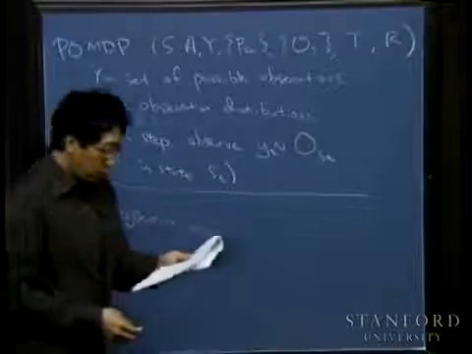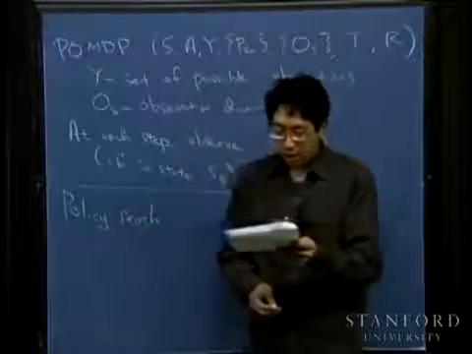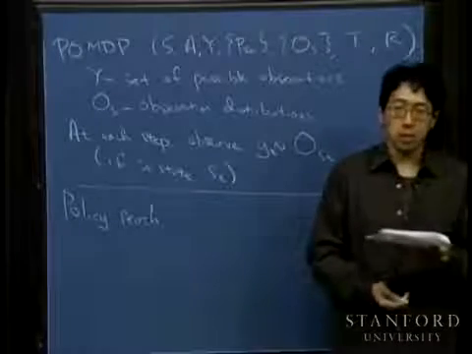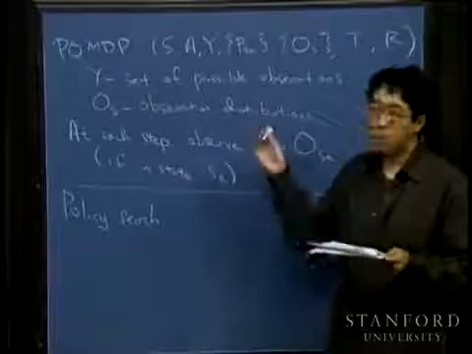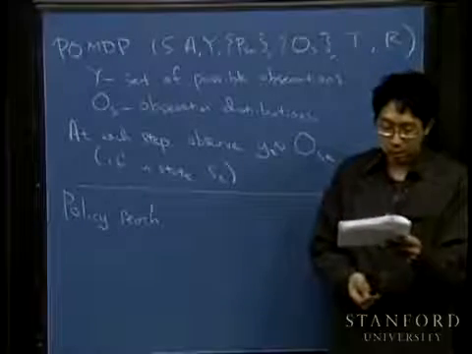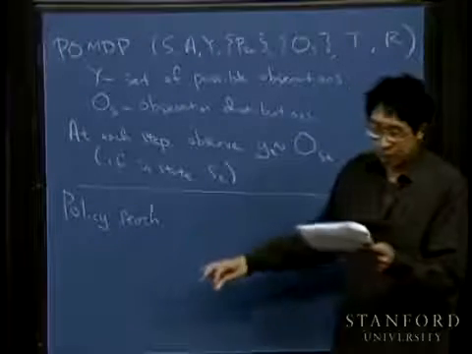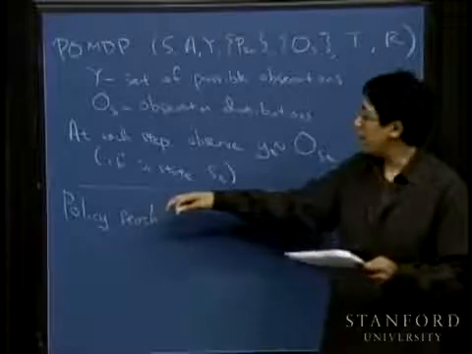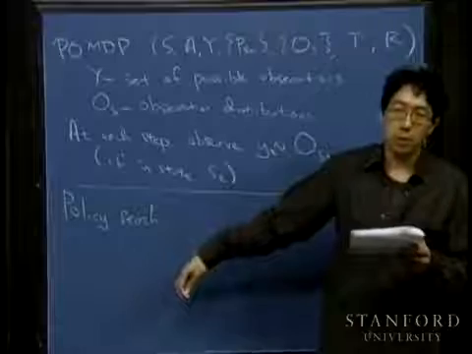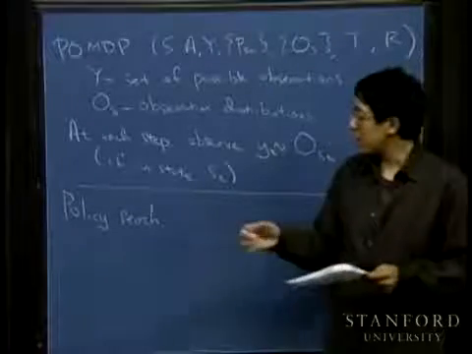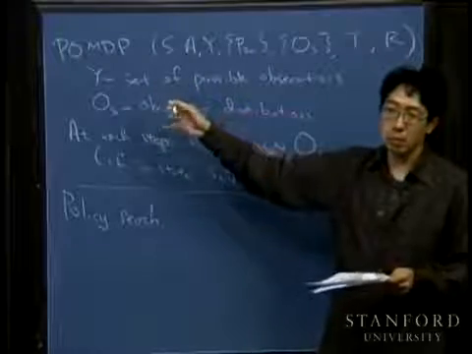And in particular, policy search algorithms can be applied equally well to MDPs, to fully observed Markov decision processes, or to these POMDPs, or to these partially observable MDPs. And what I want to do now is actually just describe policy search algorithms applied to MDPs, to the fully observable case. And in the end, I'll just briefly describe how you can take policy search algorithms and apply them to POMDPs. Okay?